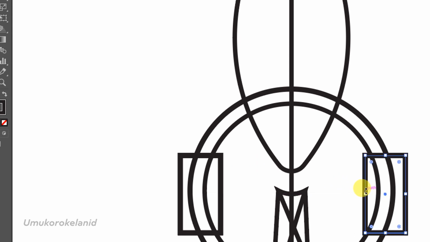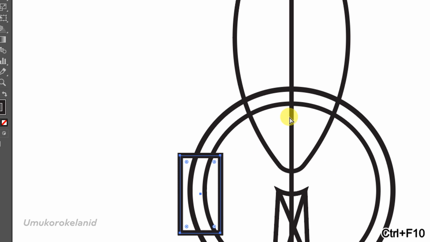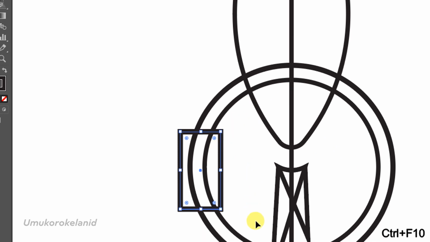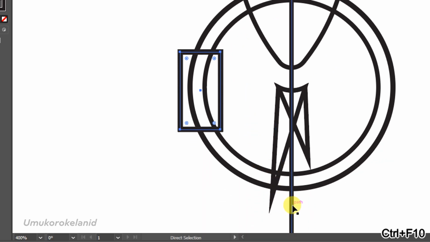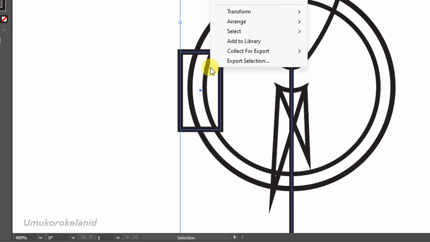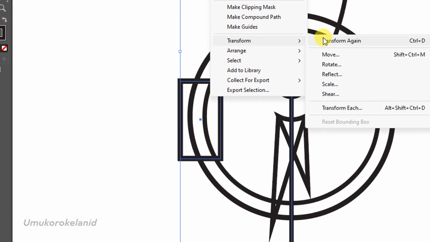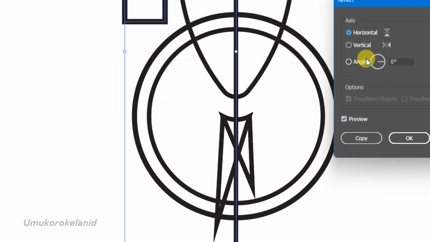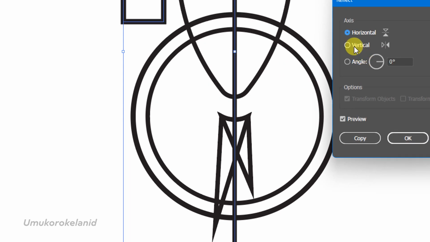Now, there's an issue with the second head. We might not be able to get the actual distance from left to right on opposite sides. So what we need to do is duplicate. Select the shape you want to duplicate and select the division in between by holding shift, so we selected two things together. Then we'll right click, go to transform, reflect, then vertical reflect.